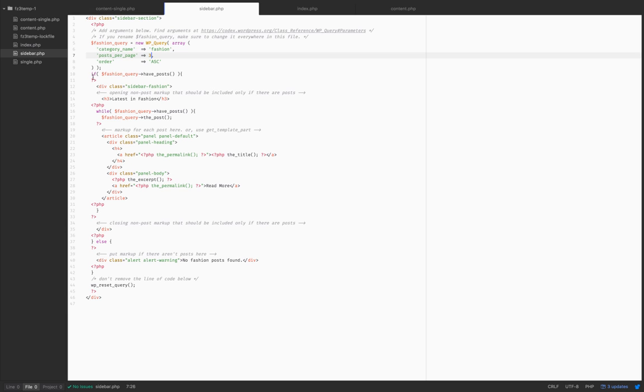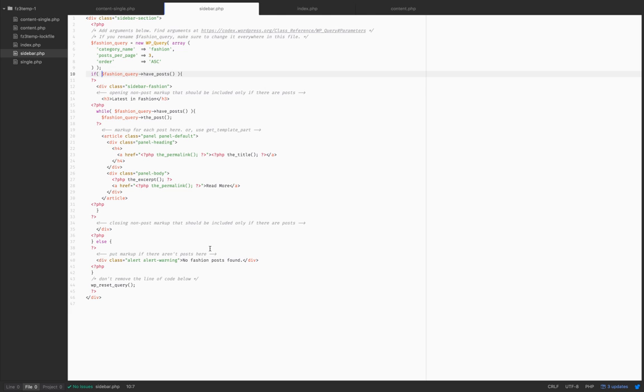And you'll notice the code here is basically the same between the 2 places. So we're checking to see if we have posts. It's worth noting that for custom queries, you'll need to actually store the WP query as a PHP variable. That just looks like $something equals new WP query. So if you're going to incorporate custom queries into your site, that's totally fine.